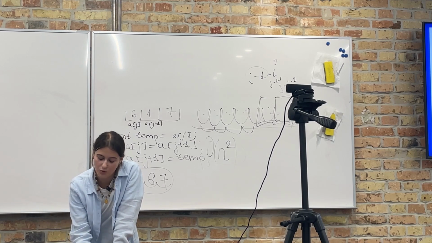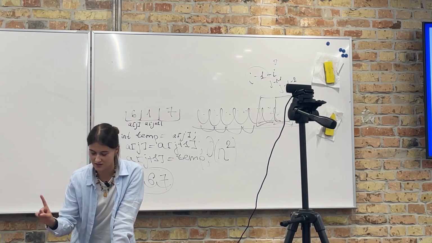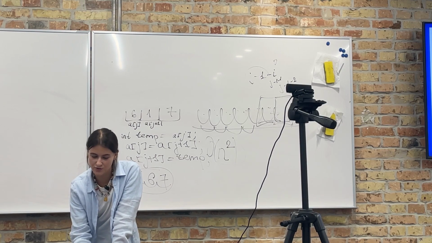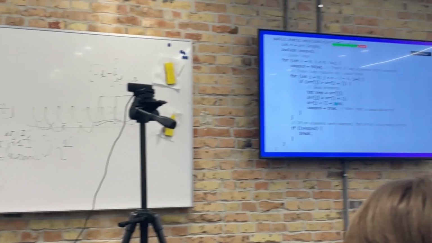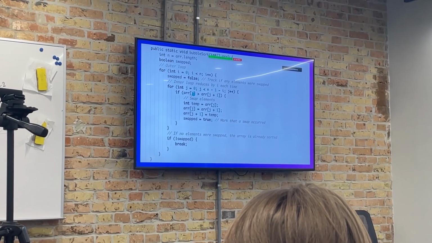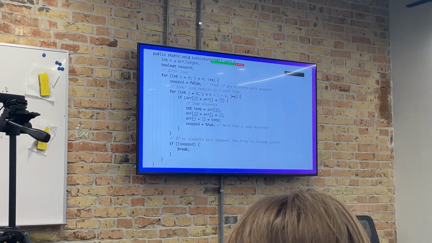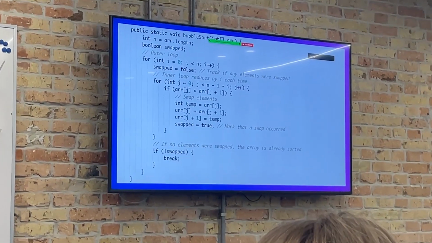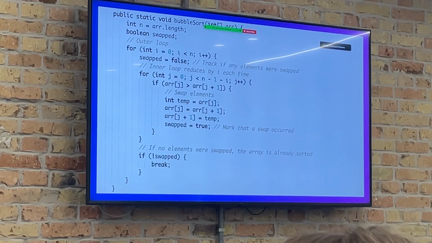But if we swap at least one time, it means that it is not sorted. So we change it to true and start again. And next time, if we swap, we also change to true and start again, until we are sure that all elements are sorted. So just for us to understand when it's going to end with checking whether it's sorted or not.